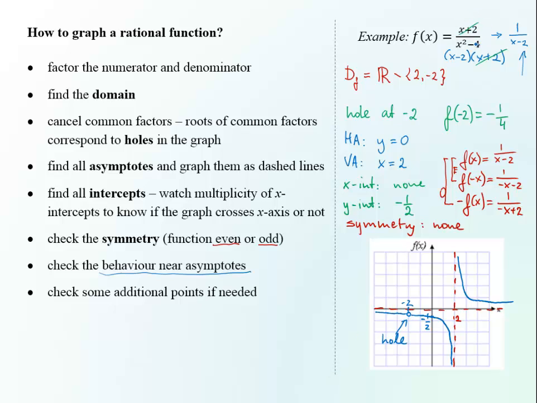So we need to be a little bit wiser than a calculator, and we need to investigate the main features of a rational function, such as domain, holes, asymptotes, intercepts, possibly symmetry, possibly some extra points if we want to be more exact, and be able to graph by ourselves. And leave the graphing calculator just to confirm if the graph that you obtain is accurate. If it's not, search for the mistake.